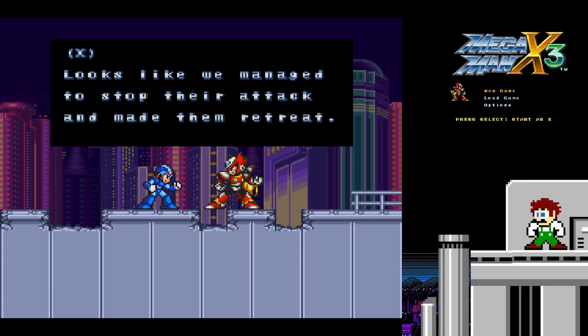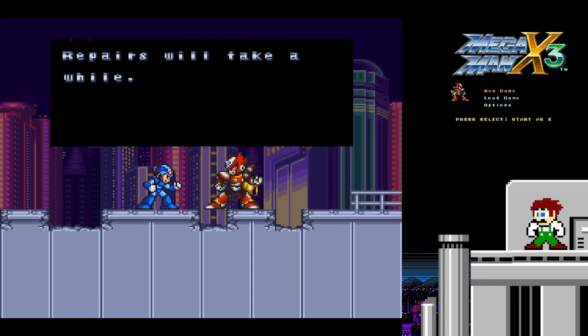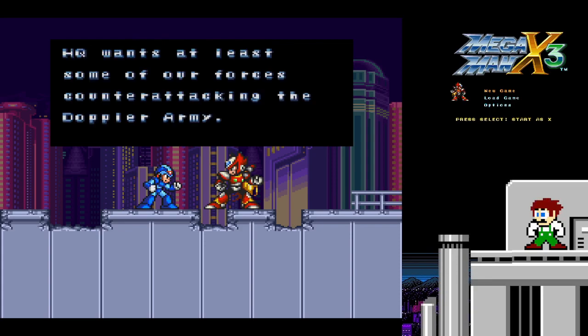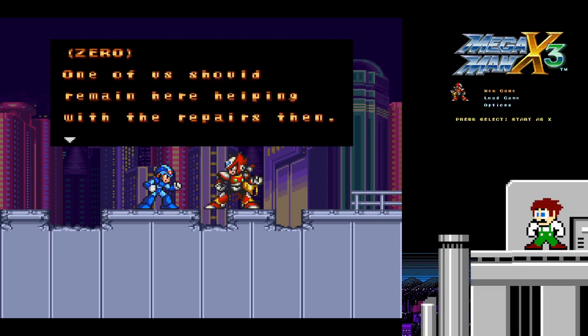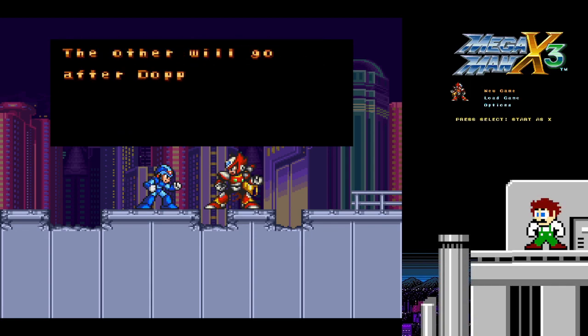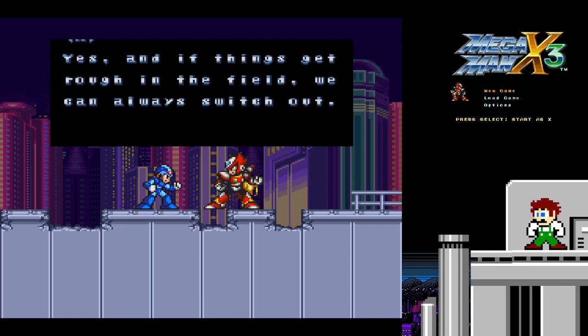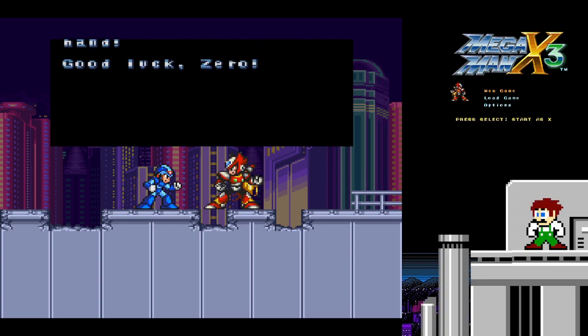Looks like we managed to stop their attack and made them retreat. What's the damage assessment for HQ? Repairs will take a while. HQ wants at least some of our forces counterattacking the Doppler army. One of us should remain here helping with the repairs then. The other will go after Doppler's forces. Yes, and if things get rough in the field, we can always switch out. You better get moving. I'll head back to HQ. Call me if you need a hand. Good luck, Zero.